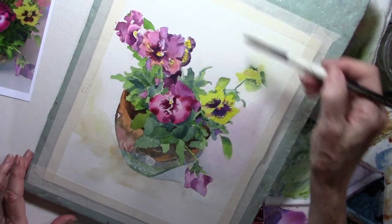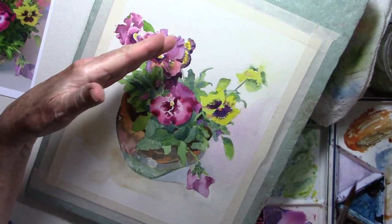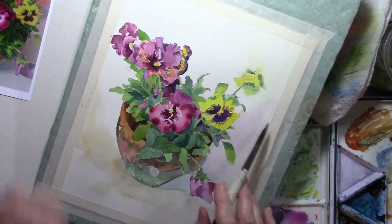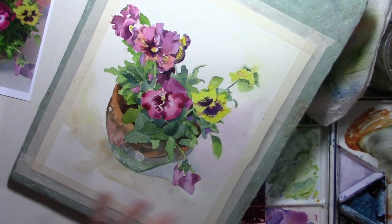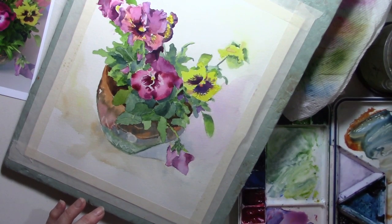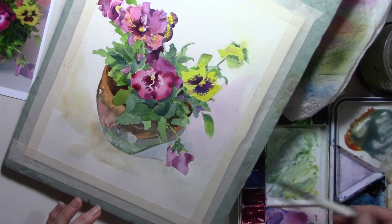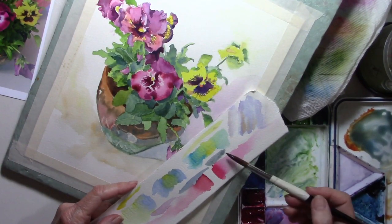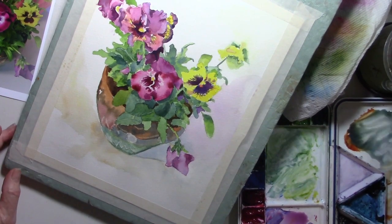So we could pretend that there's some shadows behind these flowers because the light is coming from this side, this way. And so I'm just going to pretend that there's a couple of shadows back here. We already got shadows from the pot and a couple of flowers, but I'm just going to pretend that there's some shadows behind here. I'm going to mix that up, do that with a mix of what's on my palette here, which is the burnt sienna and cobalt blue. So I want to make sure this isn't too dark. Pretty dark, so I'm going to put a little bit more water in here.